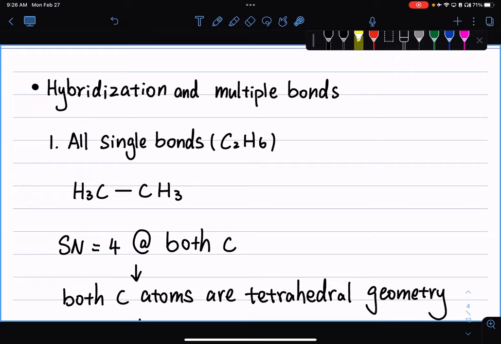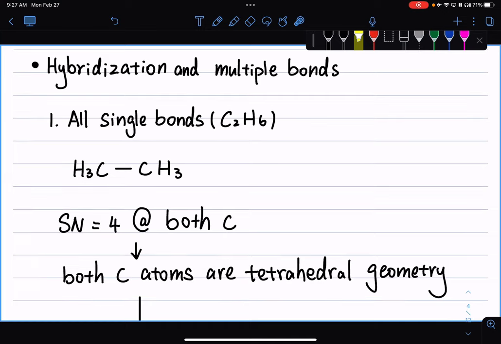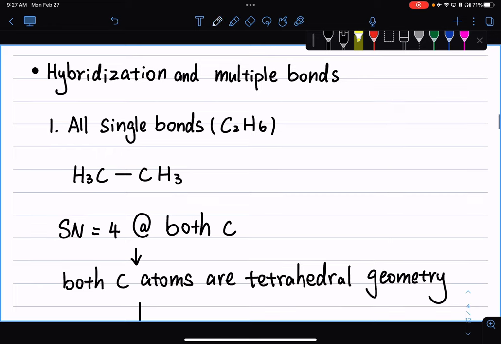So we'll start from the all single bond case, ethane, which is a straightforward example. You might be asked to draw the chemical bonds using valence bond theory and hybridization of ethane. So here is a quick procedure for how you want to do it. First step, in ethane, you can draw its Lewis dot diagram, or in this case, what we have is just a CH3 bonded to another CH3. Or if you may, draw it out with your VSEPR information.